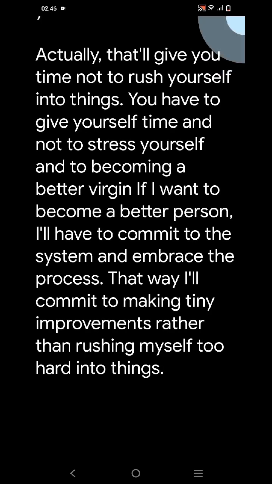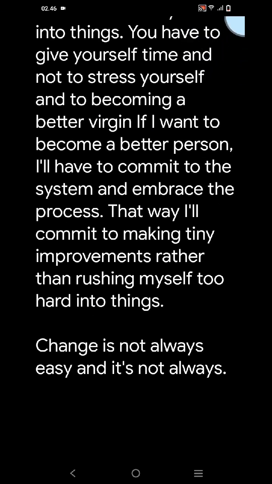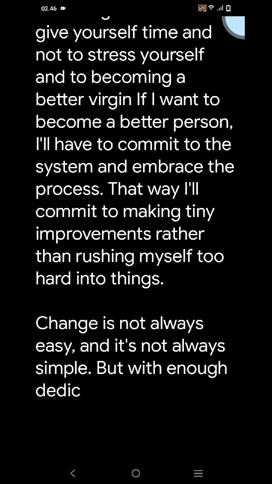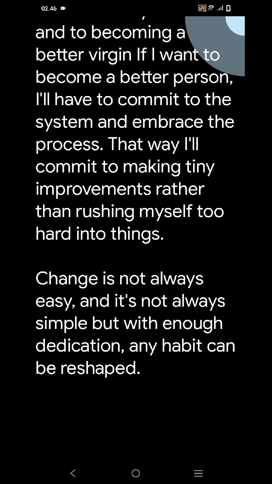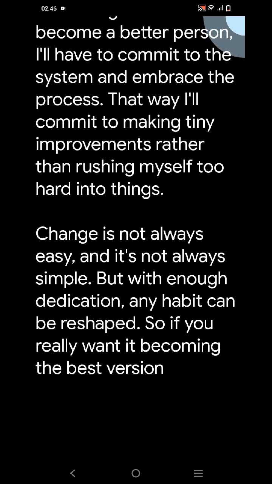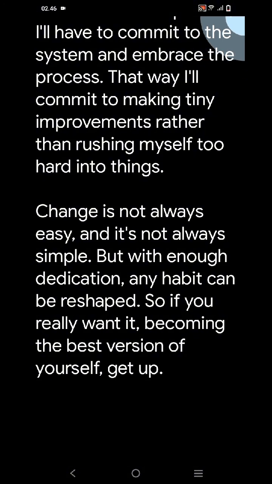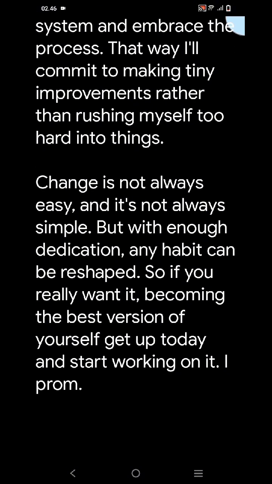Change is not always easy and it's not always simple, but with enough dedication, any habit can be reshaped. So if you really want it, becoming the best version of yourself, get up today and start working on it. I promise you'll get there.